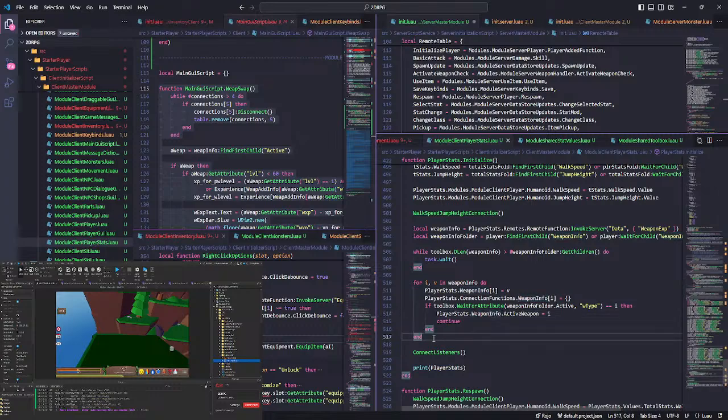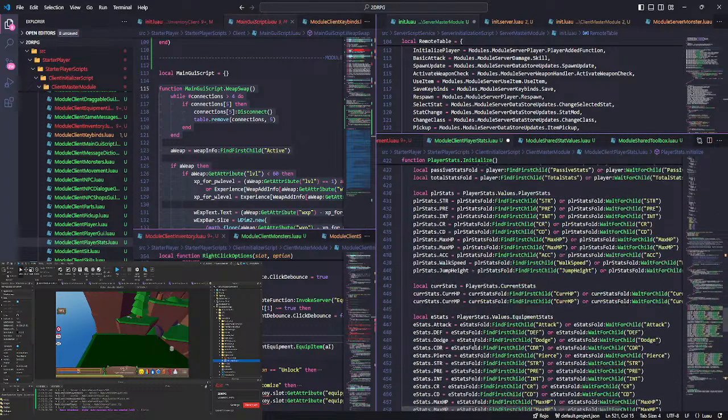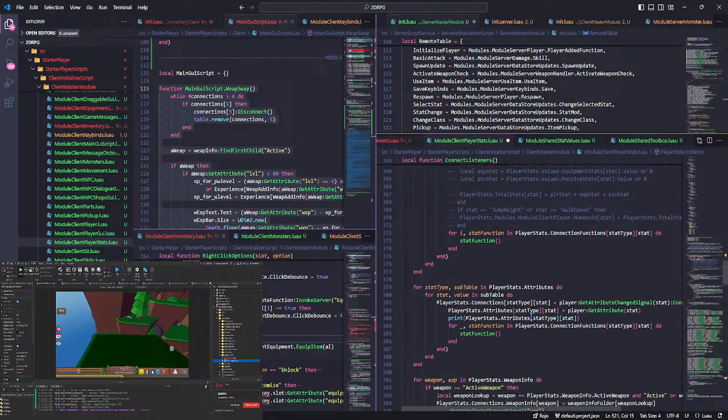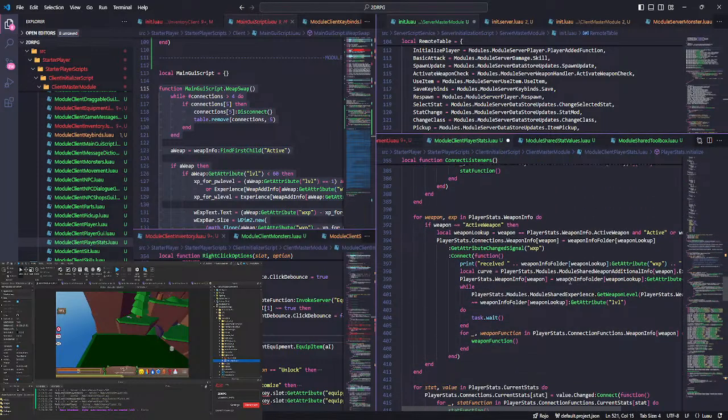Yeah, I think it's going to be under here. We're going to do it. I'm going to double check this connect listeners function, but I'm pretty sure that's how I'm going to have to do it. Push that. Okay, weapon info.